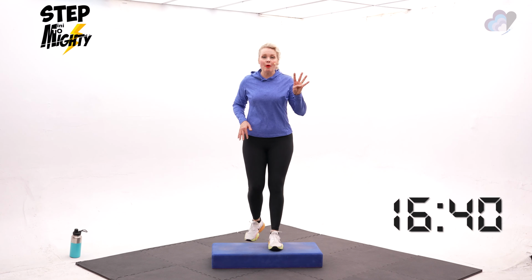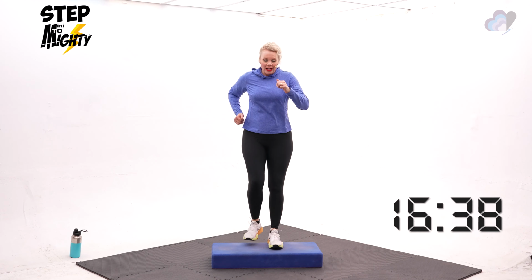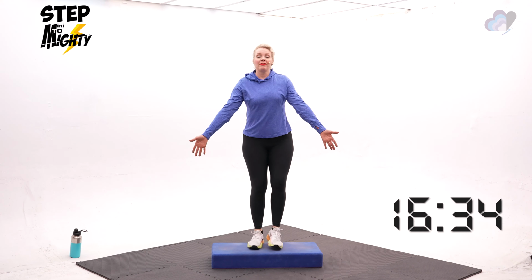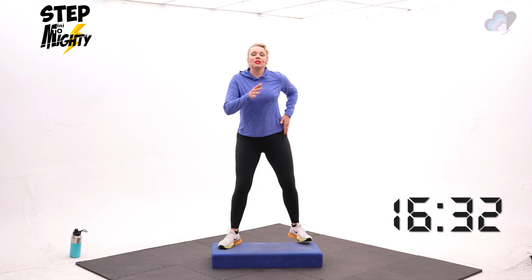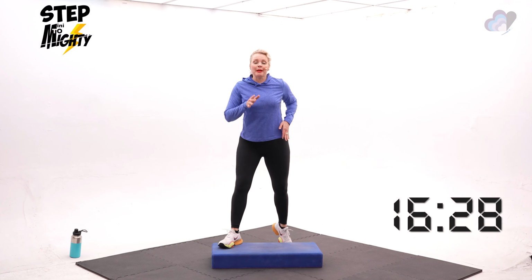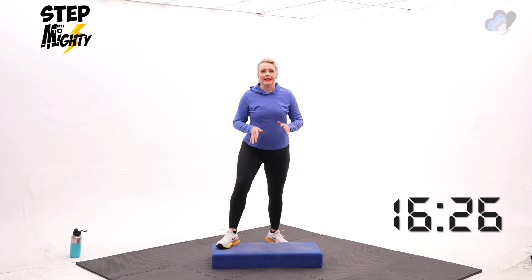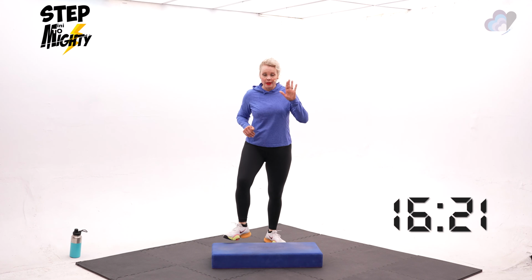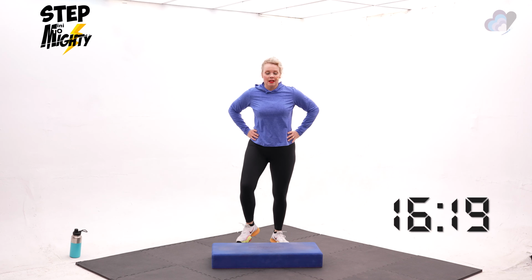Now, basics, four more basics, then we're changing it up. V steps. Nice job. Six more. Okay, next move coming up. Three more V steps. We're gonna go into a side leg. Facing forward, step side leg.